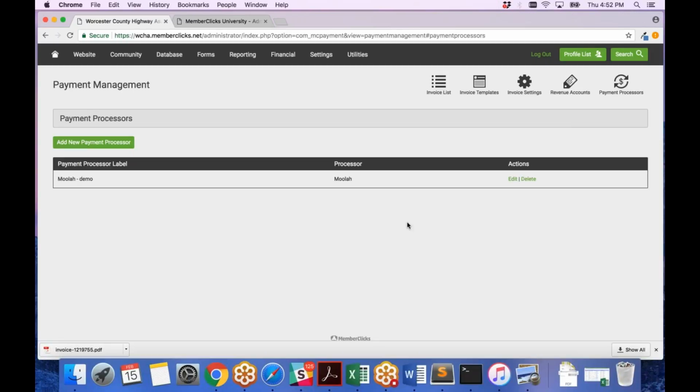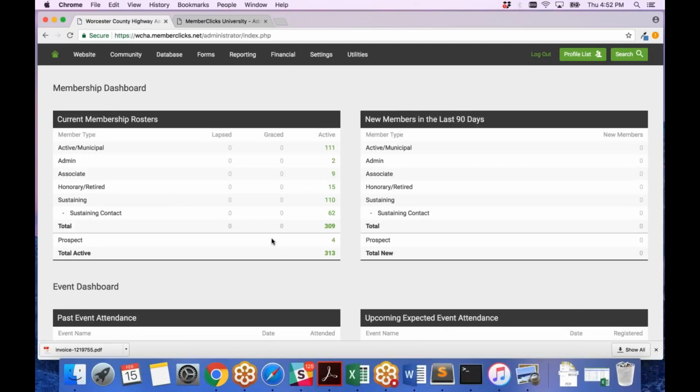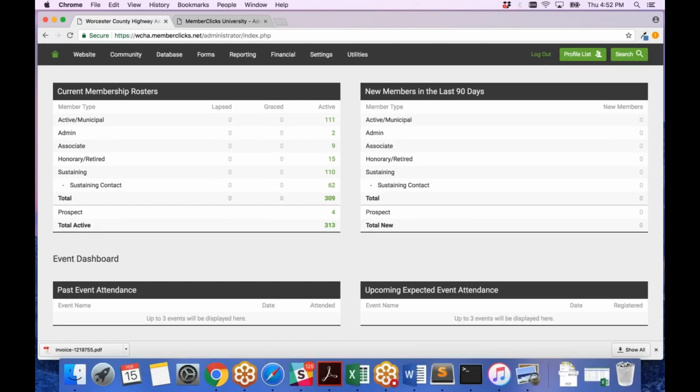Let's look at your members for a second. I've got 2 other homework items, but I don't want to get into them right now because I don't think I'd have enough time to get through them. So I want to go ahead and look at your members. I want to see where they are in your database. I can do that in a couple of ways. Let's start off by using the search bar up here in the top right-hand corner.